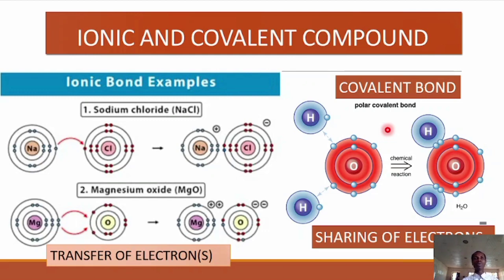Single covalent bond, when the reacting atoms each contribute one electron. Okay? We call it single covalent bond. But if each of them contributes two electrons, we call it what? Double covalent bond, triple covalent bond, and so on. So covalent bonding has to do with what? Sharing of electrons, just like you can see in this picture.